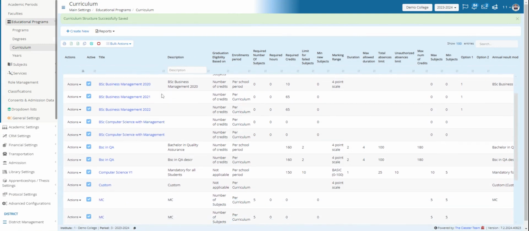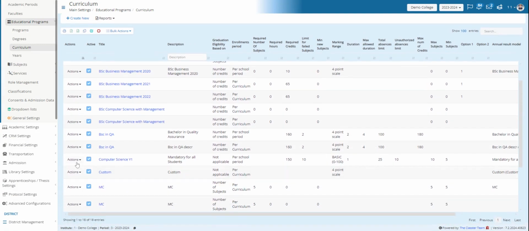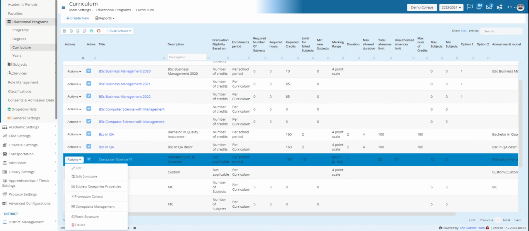So, by clicking on the Inline Actions button on the main page of curriculums, we can edit the curriculum, as we said before. Based on the option descriptions made in the previous section on how to create a new curriculum, you can edit the fields and options you want. You can also delete the curriculum by clicking on the delete button right here.